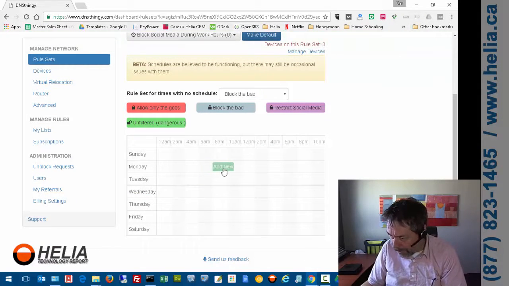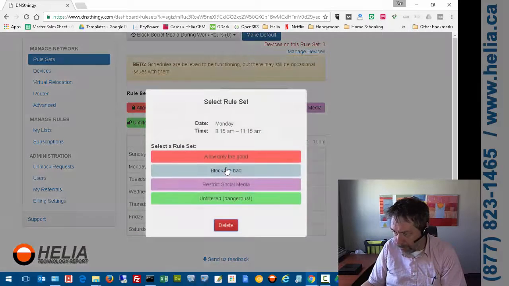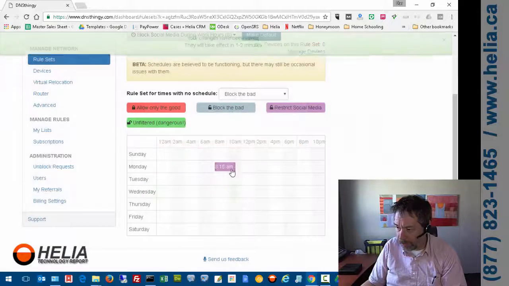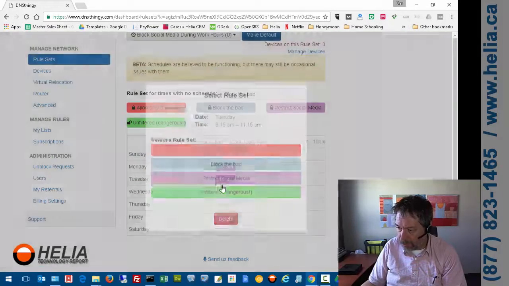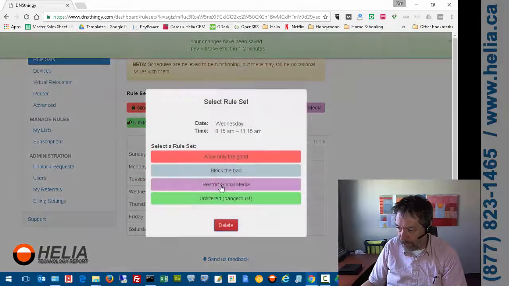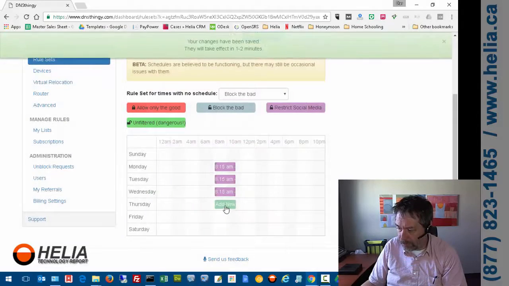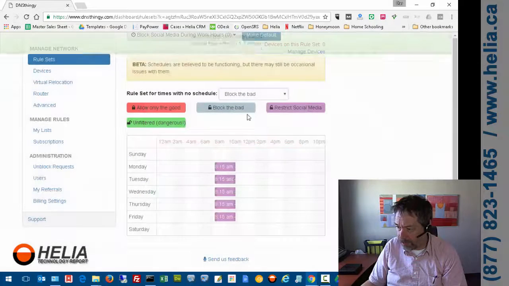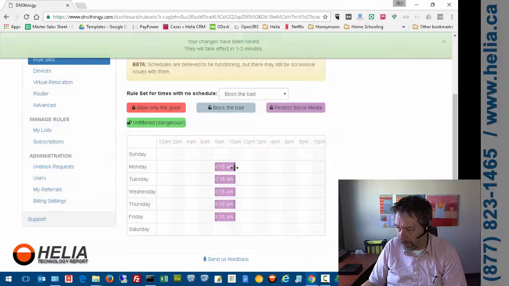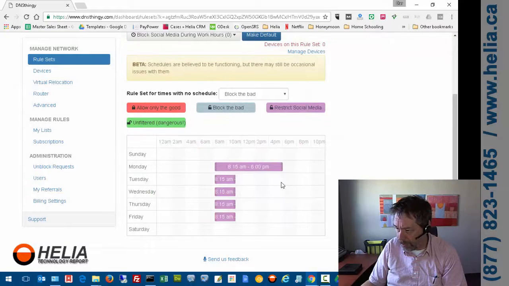So you can see Monday, 8 a.m. We're going to add one in that, and this is going to be restrict social media. Same thing on Tuesday, restrict social media. Wednesday, restrict social media. Thursday, restrict social media, and of course Friday here. Now you can see these are 8:15 to 11, and we need to extend these all the way out to about 4:30 or so. So there we go.